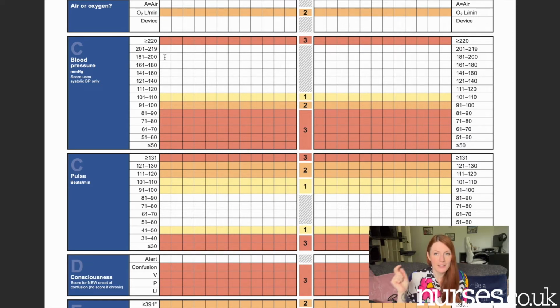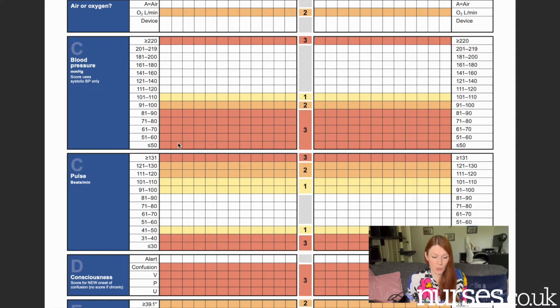However, like I was saying previously, if you've got a patient, you know their blood pressure is here, 115, 120, and then suddenly you've measured it, let's just say 2 hours later, and it's up at 219, you're thinking, oh, why has the blood pressure suddenly jumped from that to that in such a short space of time? That's when you would be reporting it and saying something's not right here, something's going on, and investigate more.